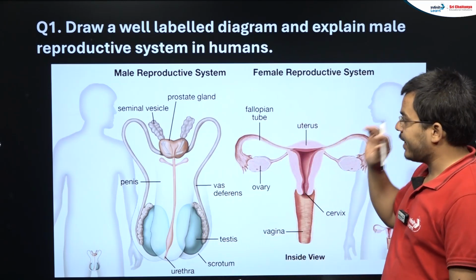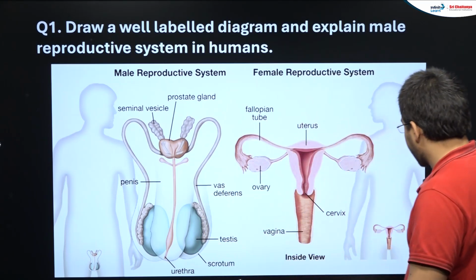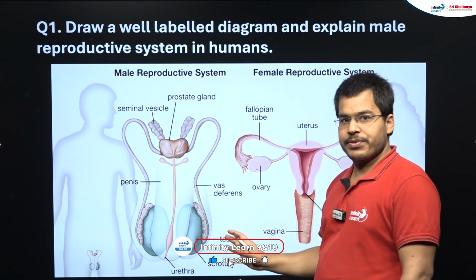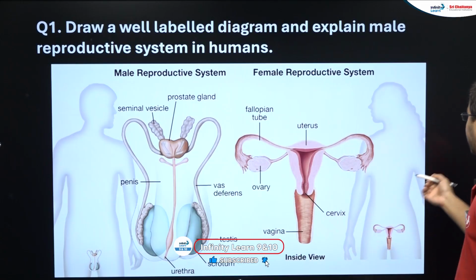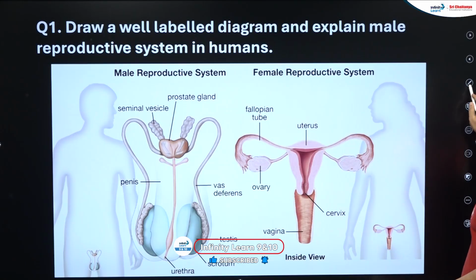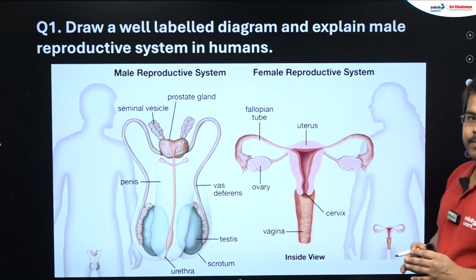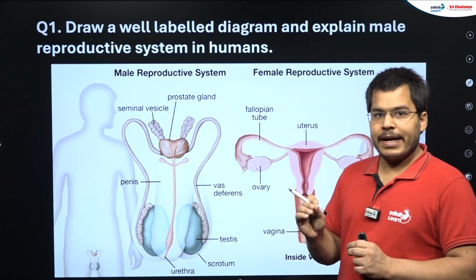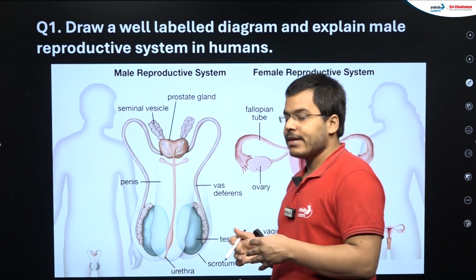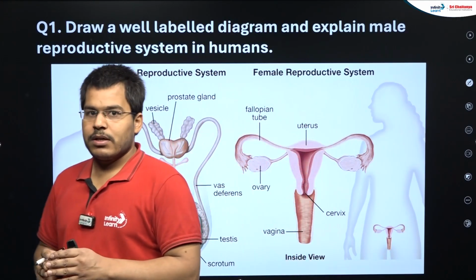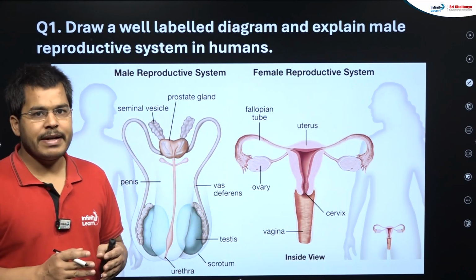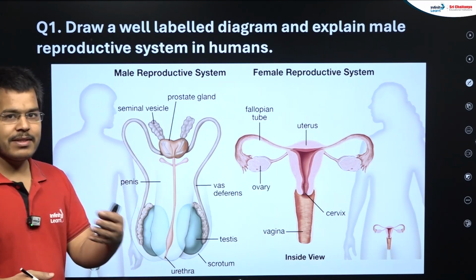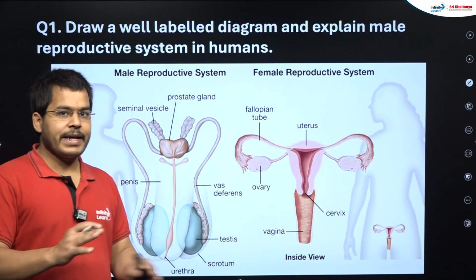But the thing is that diagrams themselves can come. When diagrams come, students, the question will be on the structures, so you should know all these structures. It can come in the form of a fill in the blank, where you have to mention all the parts of these particular diagrams. You can go through the diagram once, because there is a possibility that it can come, but it is not happening after COVID that many diagrams are coming for labeling and drawing in the examination. But be prepared for any type of thing.